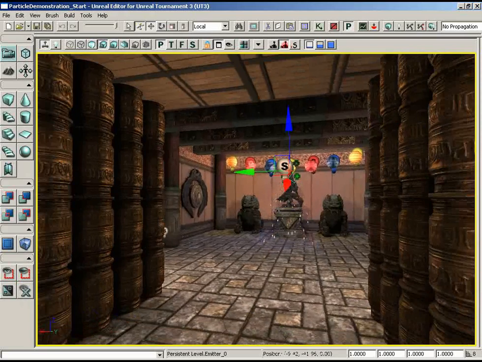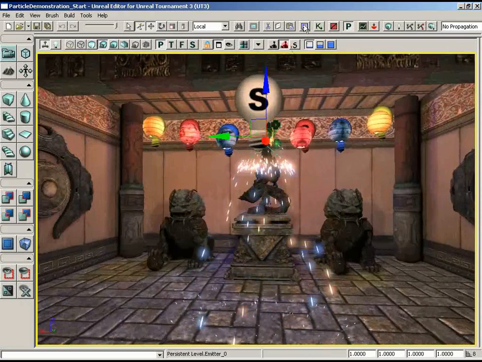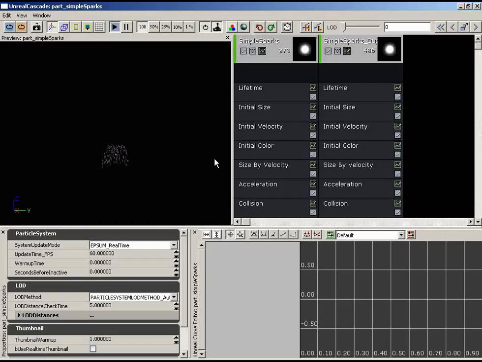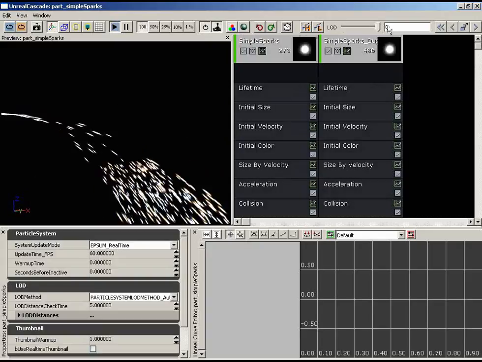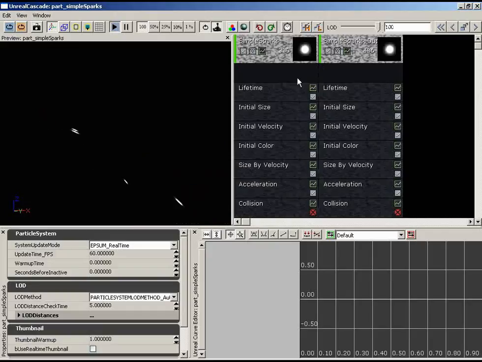The blue ones vanish. Okay, that'll work. So let's go back into the generic browser. We'll open Cascade back up, and here's our particle system. Now what I'm going to do is take our level of detail, and we'll set it all the way to its lowest value. Now what I want to do is deactivate our blue particle system at this distance.